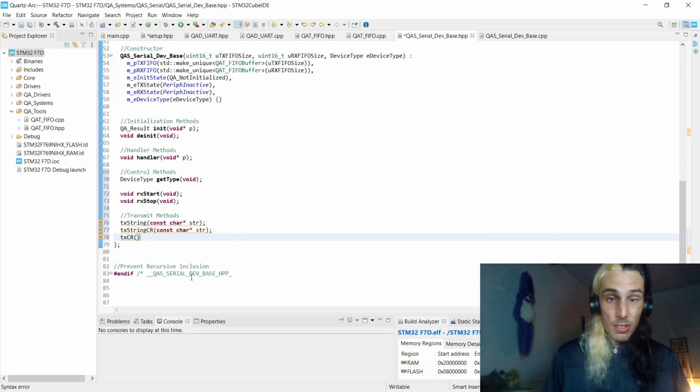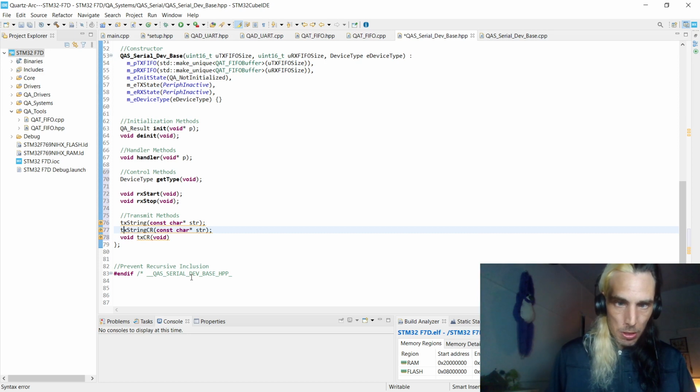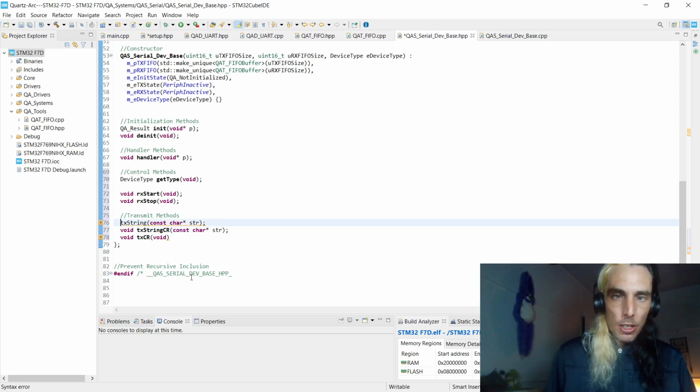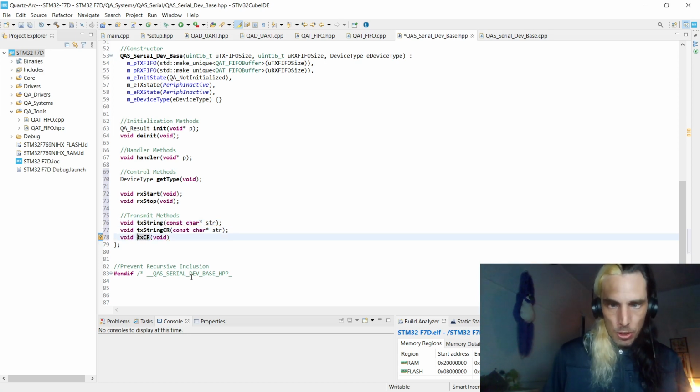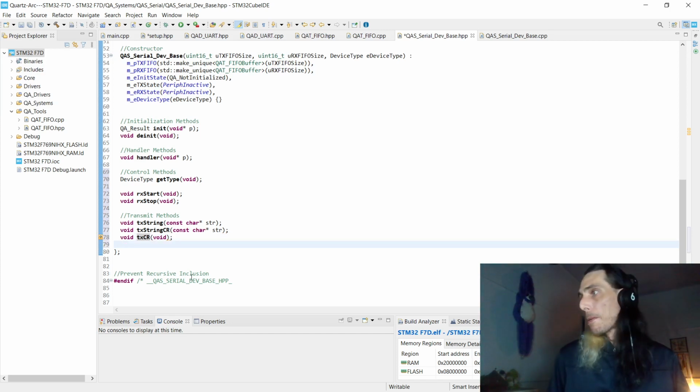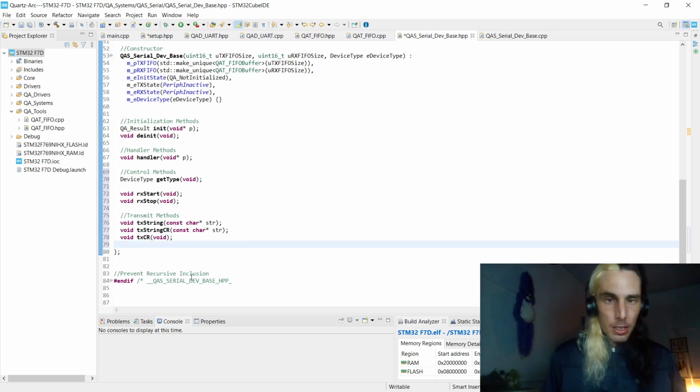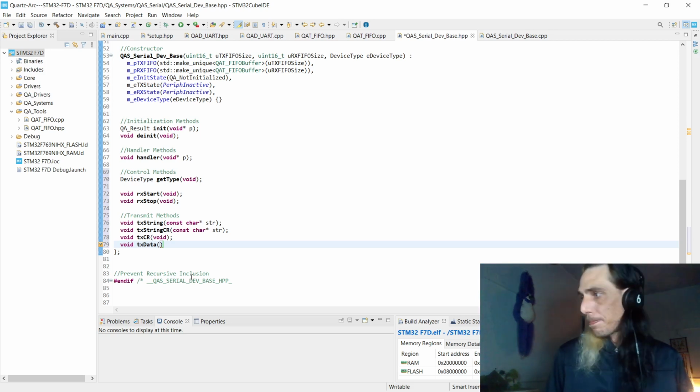We're also going to do one that just does a carriage return. Also need to let it know that we're not returning anything from those guys. And then we might also do one that just transmits raw data.